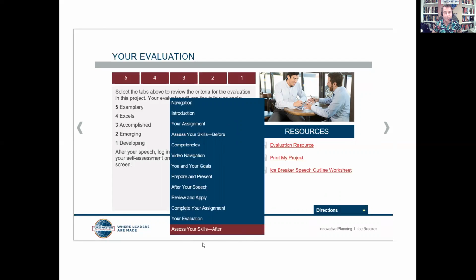If you never do assess your skills after, this project will remain incomplete in your curriculum forever. Your Basecamp manager, officer, no one else can complete it for you. You need to go in, assess your skills after. If you want to take it thoughtfully and seriously and think about each question, that's great. If you just want to go in there and click off whatever you need to click, your responses should be to each question, that's fine. But if you don't do this step, your project will never be completed. So it is essential for any path and any project that you're working on.